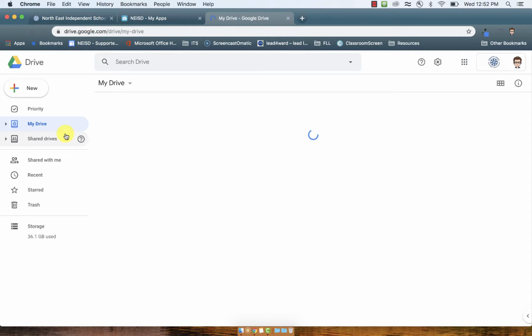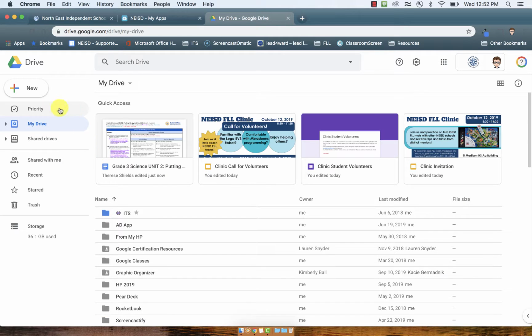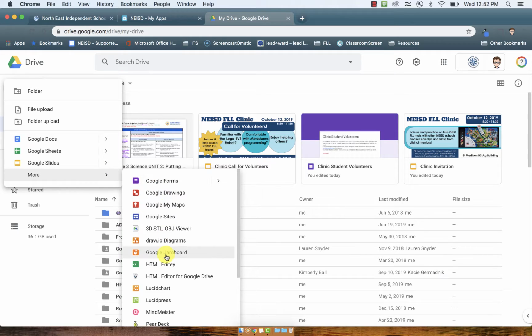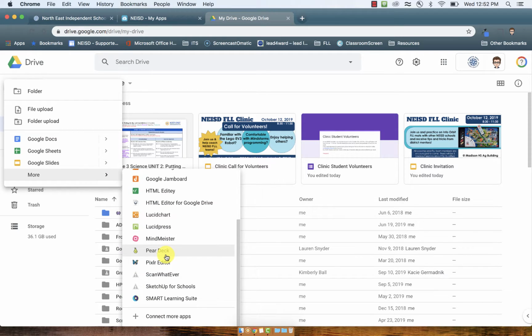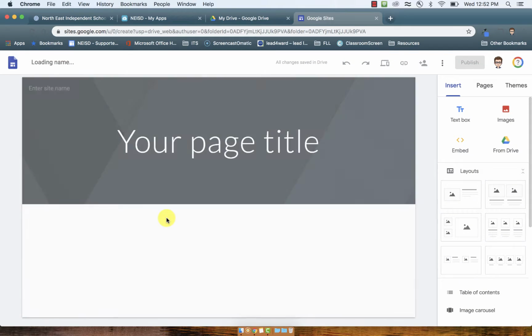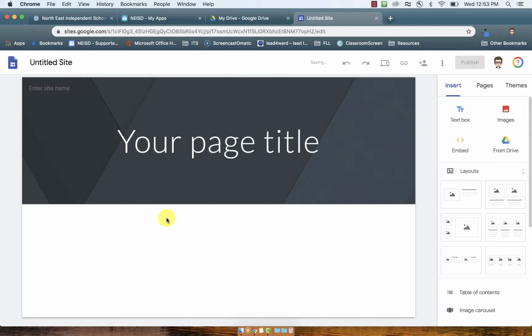And in here, we're going to create a new site. So we're going to go to New, More, and you have all of these things here, but we're going to go up to Sites. So once you click, it'll open a new tab for you, and you will have your brand new Google site. It is very easy to navigate, so we're going to go ahead and title our site. Probably your name portfolio is a good way to go. If your teachers have given you another way to name it, you may do that as well.